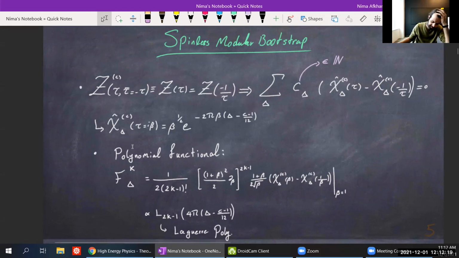The functionals, here I'm writing them up explicitly. There exists some differential operator that acts on these functionals in a nice way. And the end result is that you get a set of simple polynomials as your functionals. In this case, they turn out to be the Laguerre polynomials. So anytime I write this curly F now, for this particular problem, I'm thinking of just some simple odd-labeled Laguerre polynomials. Okay, so this is the setup.